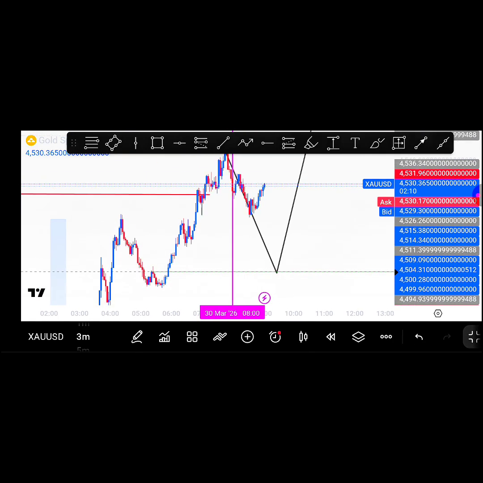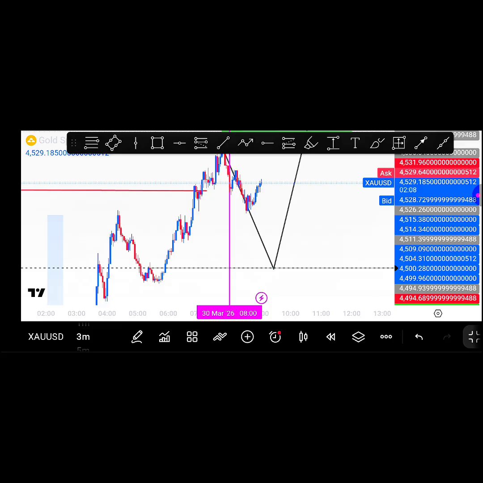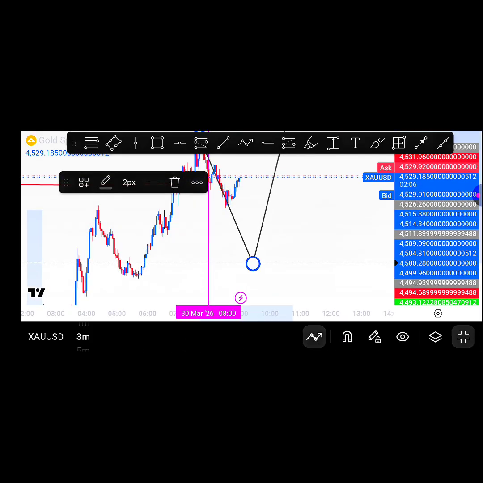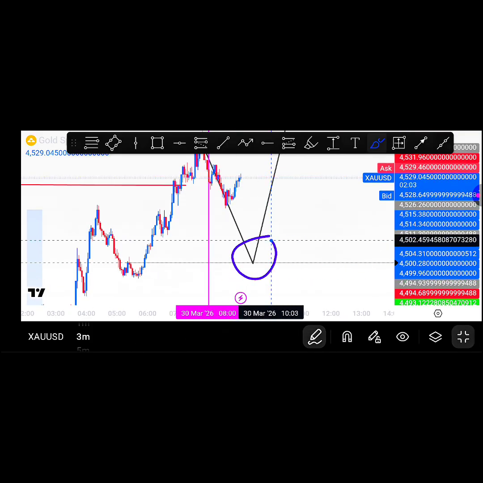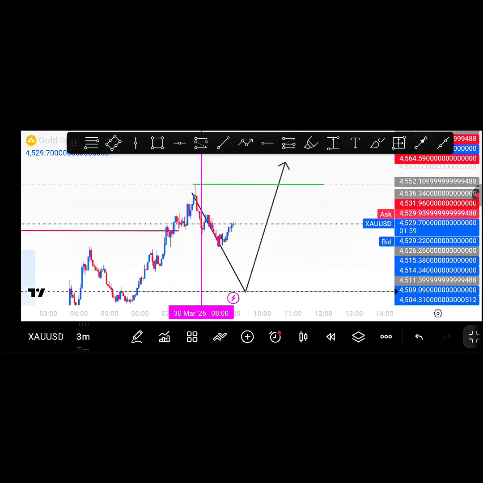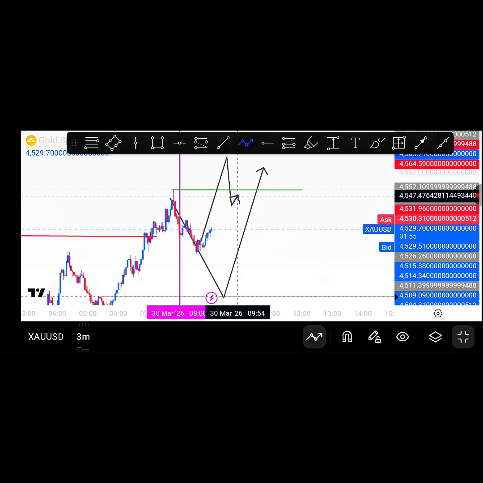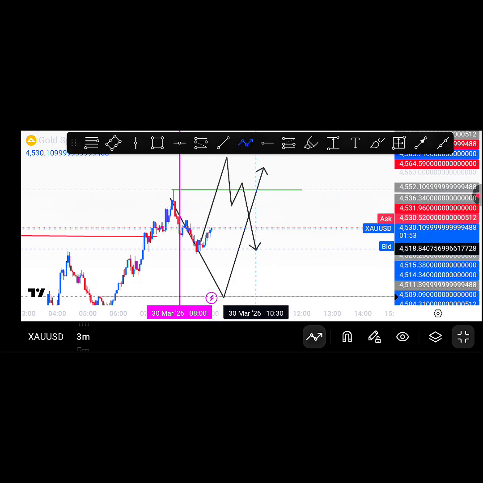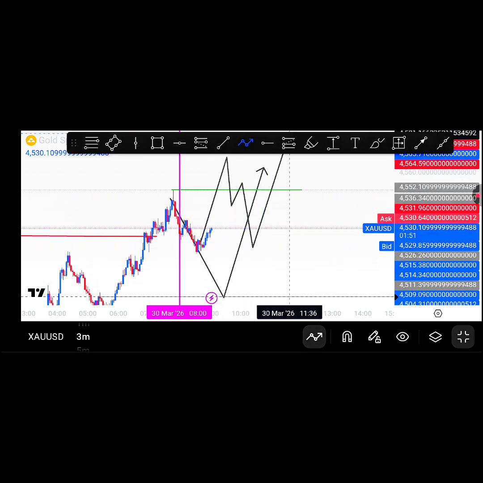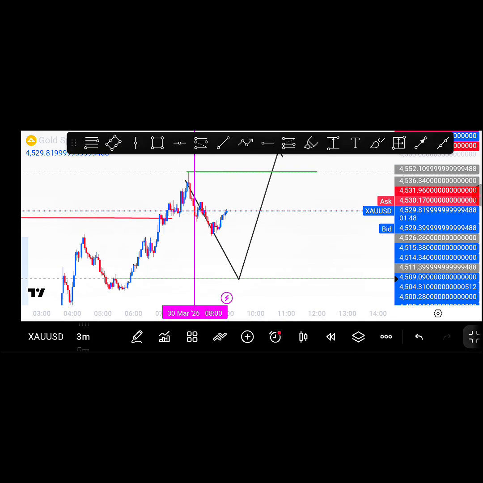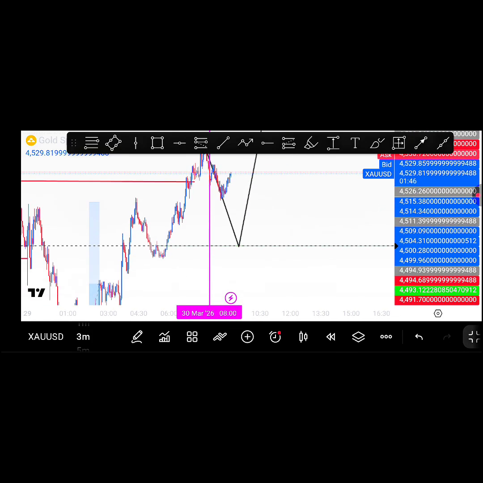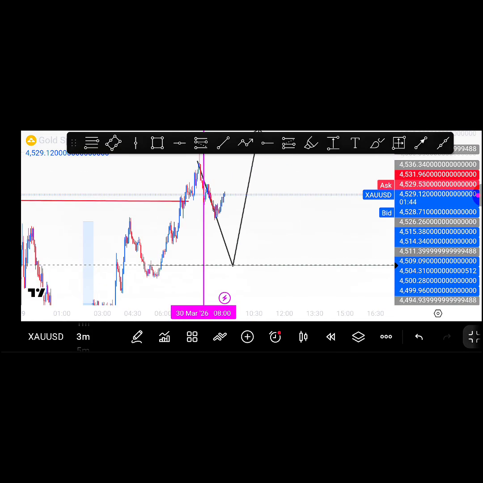I'm expecting price to break here and tap right here, then I'll look for my confirmation and buy since price is bullish. But if it doesn't, and instead it breaks here, like I said, I'll just look for liquidity and an adjustment first, then react to the order block and buy. So these are the two things I'm looking for. I'll update you guys later.